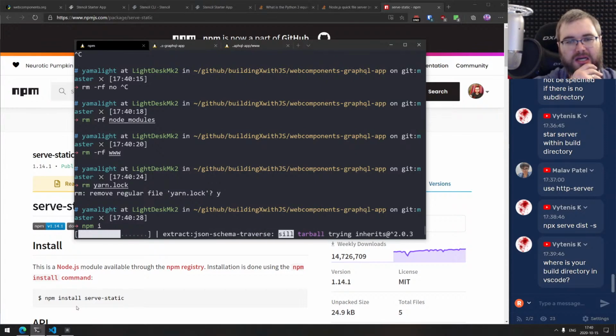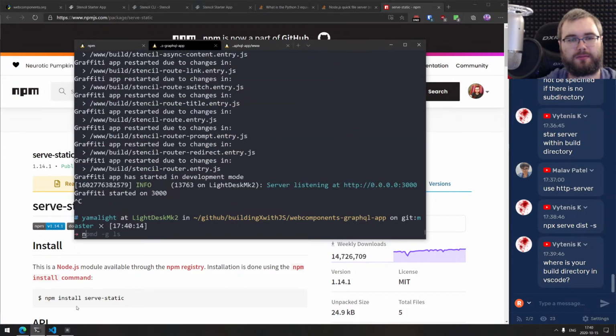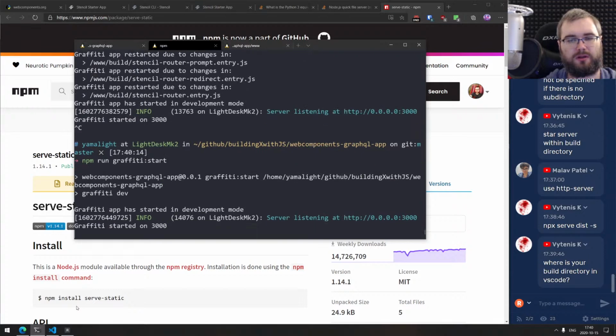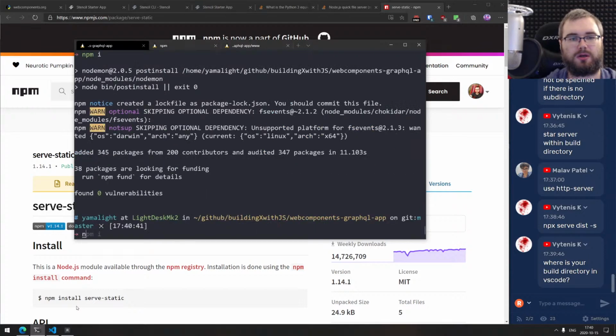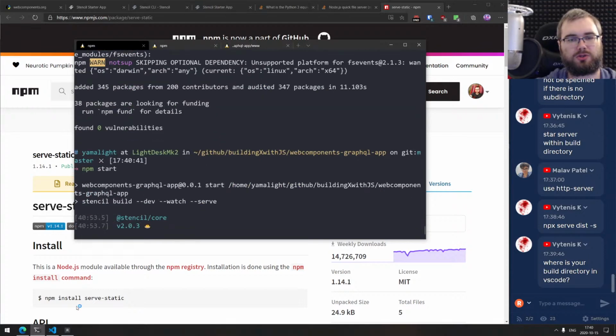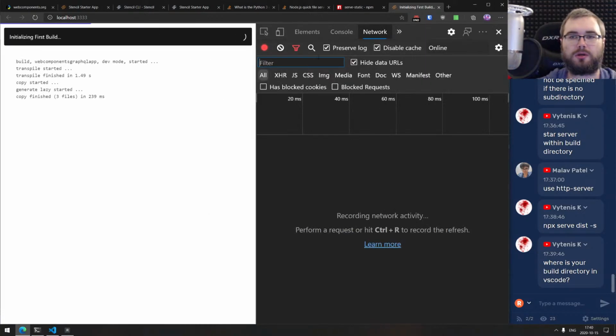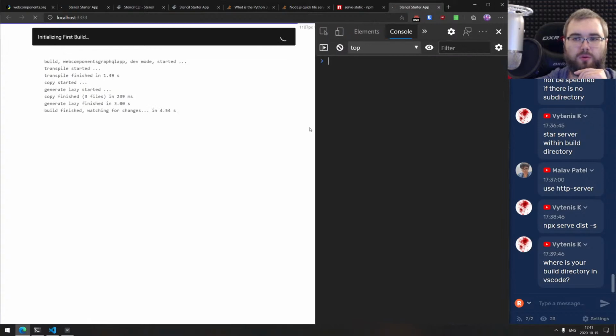So, okay, let's see. We installed a clean thing. npm run graffiti start. Yes, so we did that. So we start the backend. That works. npm start. So this should start the dev mode. And are we working now? Please tell me you're working.